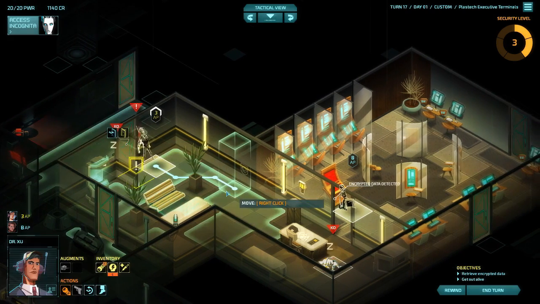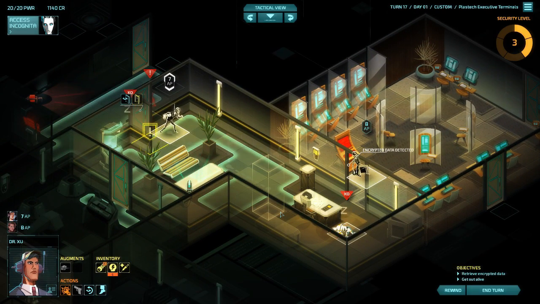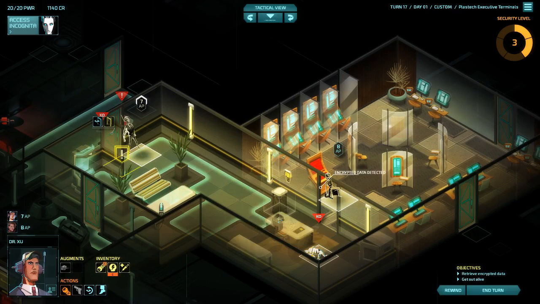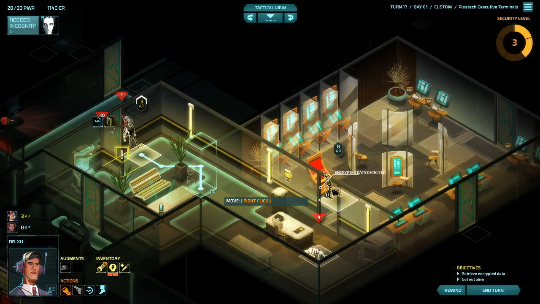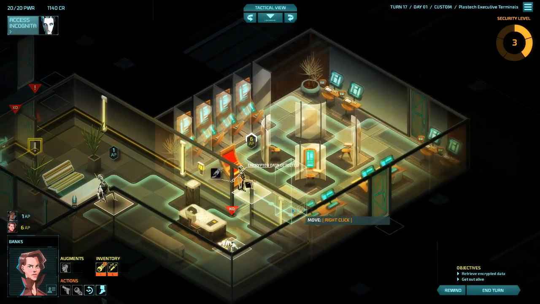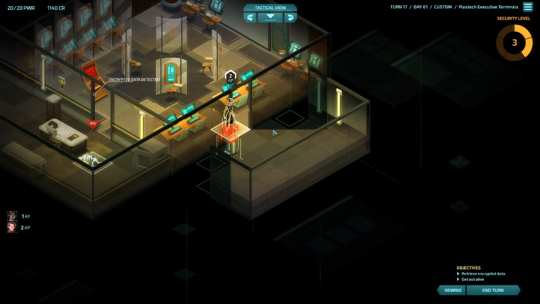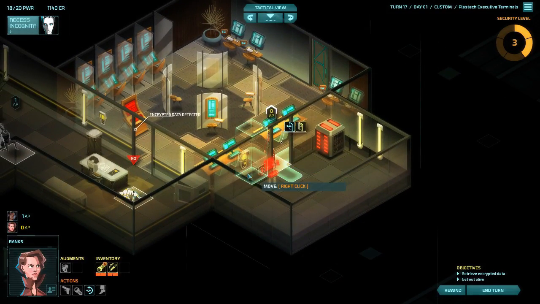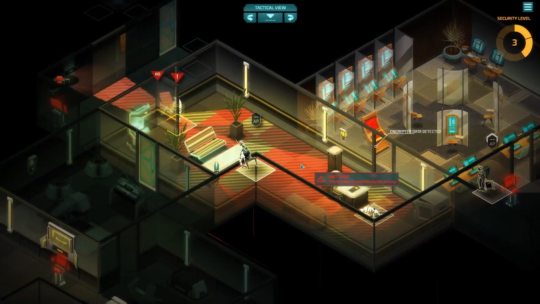What was that? Actually, can I... Is that gonna work? Oh, it doesn't matter because that other guy's waking up in 1 turn. Crap. Okay, we'll just go here. It'll be fine. It'll work. So you're gonna check over here, see what's behind door number 1. Nothing but looks. But we have a camera database, alright.